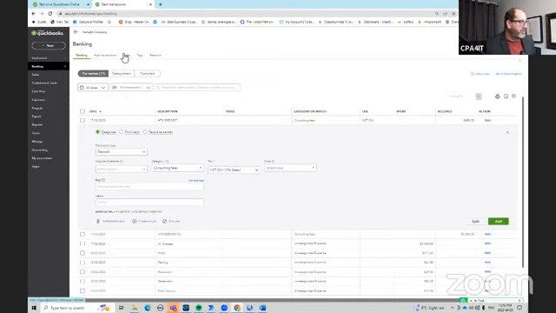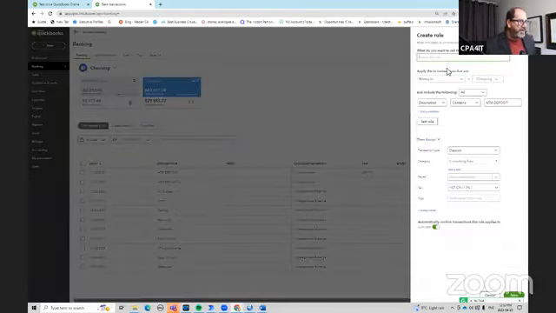So I can either go up to rules and create a rule there, or I can create a rule right here. So let's say I wanted to create a rule here that says, hey, every time I see something that's an ATM deposit, and I want that to apply for both of my credit cards or all of my credit cards, or certainly a certain number of rules, I can say, okay, I want this rule to be called ATM deposit.